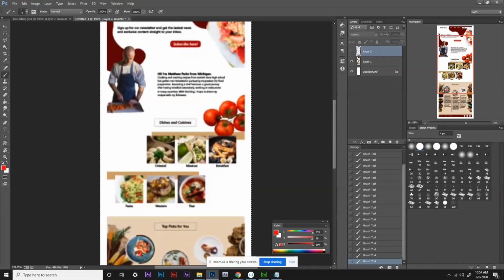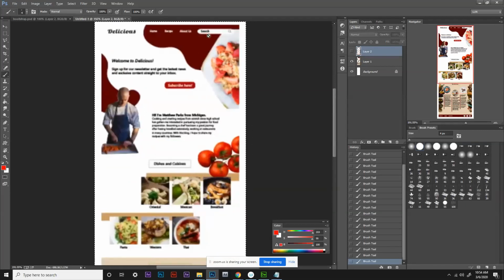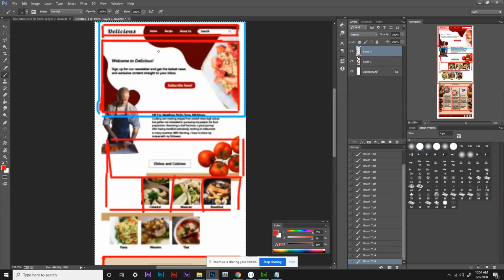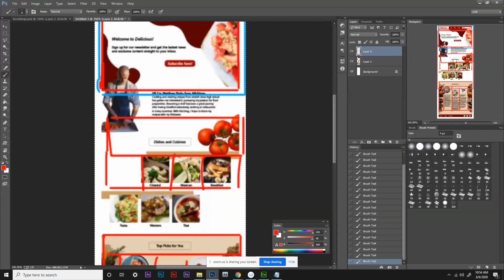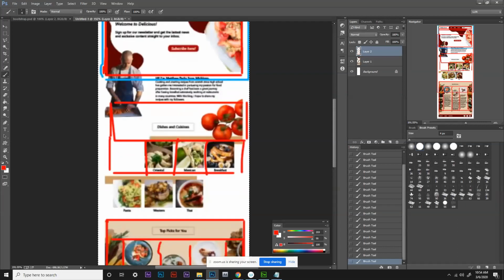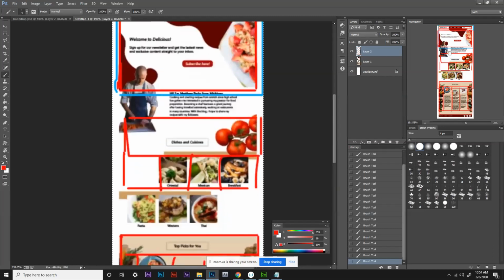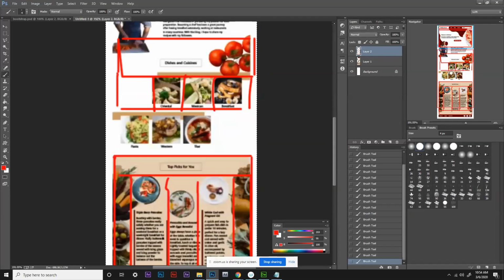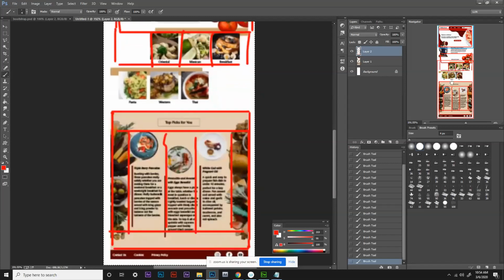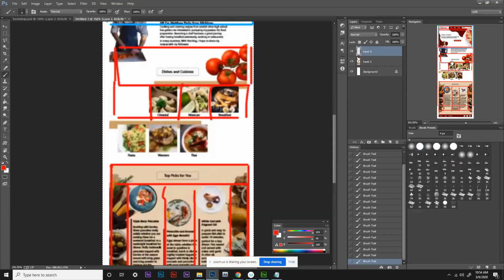Okay, there's the one. For your exercise, try to draw the grid and then see whether it's doable in HTML. Because you have to use position absolute or something like that, so you can go to the other section. So it's a bit harder to do that. It's possible, but it's harder. With this grid, you can plan your HTML easier. You might need to do your changes in Illustrator or Photoshop. Okay.